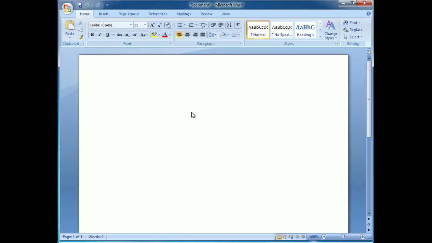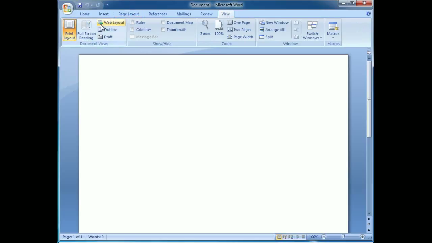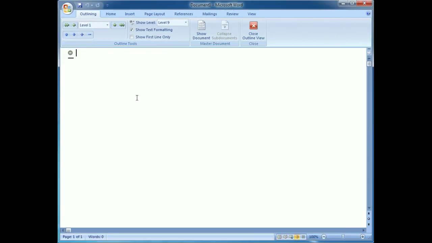So I brought up the hands-on assignment, and the first thing it wants me to do is open a blank document, which as you can see I've done, and then it wants me to switch to outline view. So if I go to View, I can select Outline, and you'll notice that the way the document looks changes a little bit in outline view. So bear with me while I type.